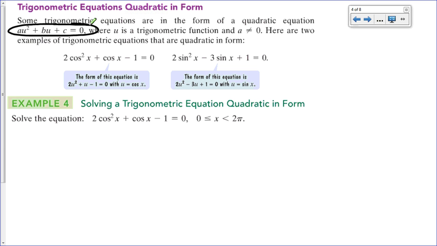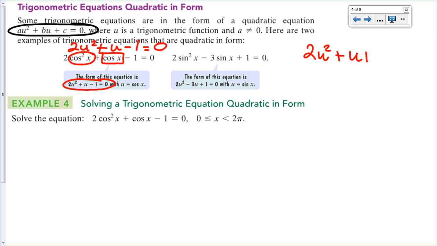And the idea that we're going to use is that we are going to be considering, in this case, cosine x as equivalent to u. And so cosine squared x will be equivalent to u squared. And then we have a 2 here, and then here minus 1. So that is what they're showing us here. I'm just writing it again because I know it's tiny on your paper. So we're going to factor it in that form. So if we had an equation such as that one, 2u squared plus u minus 1.